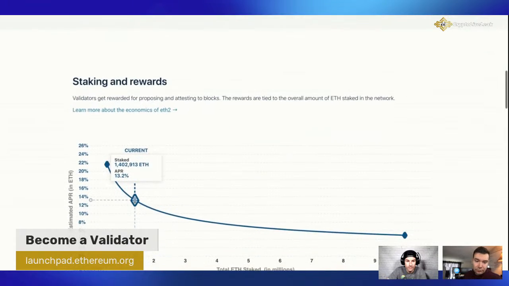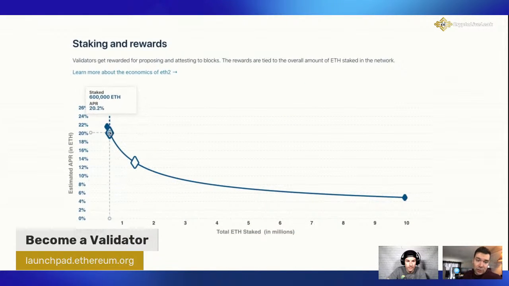You'll see here the staking rewards, as we often see with proof of stake networks that are bootstrapping, are much higher in terms of APR in the beginning and sort of go down over the years, as more people stake, it'll become more diluted, as the APR will show here on this curve. So it's interesting. It looks like it flatlines around the 6%, 5% mark after a few years. So that's pretty much industry standard. We see a lot of proof of stake chains offering a yearly return around this 5 to 8% area.